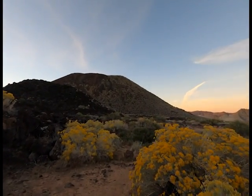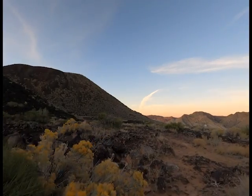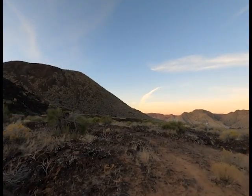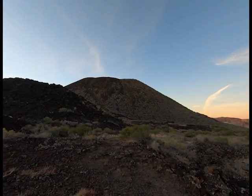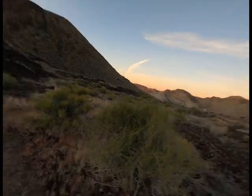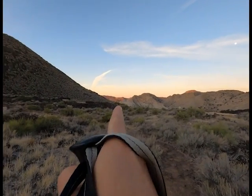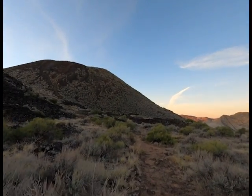Good morning! We're at the same park, just a different area on a different day. We came out early this morning for a nice little hike up the cinder cone. This cinder cone is what's responsible for all of the lava flow in and around this park. We wanted to see where the origins of all the lava were and check out a volcano. There are also a couple other volcanoes a little further to the north. You can see part of the park over the ridge — super beautiful, especially at sunrise. Let's hike on up and see what's cooking.